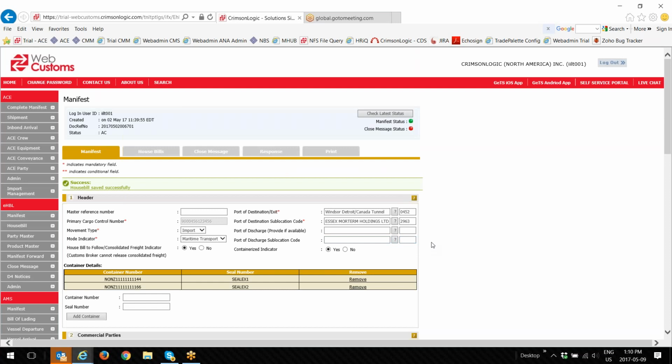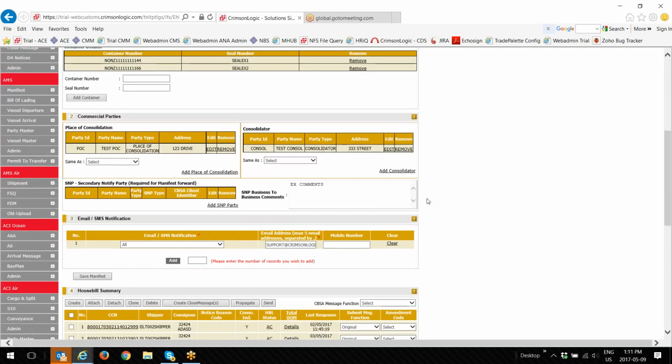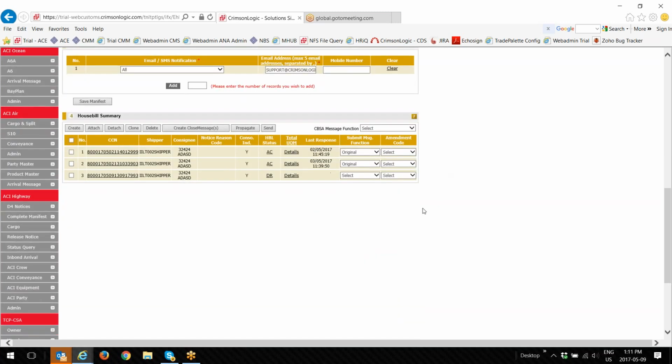So with those extra fields there, it saved us a little bit of time on repetitive data. The next feature I wanted to show you is our summary details. So if you want to have a quick glance at your details, you can hover your mouse over here, and we're indicating the weight and volume now, so that if you want to cross-reference, double-check the information inputted, you have a quick glance. So instead of having to click into each individual house bill and then return to the main page, we've added that here. And if you hover your mouse over the total UOM, we calculate and tabulate all of the weights and volume for each house bill that's listed here in the total, just so that you can consolidate and make sure that everything's accurate.